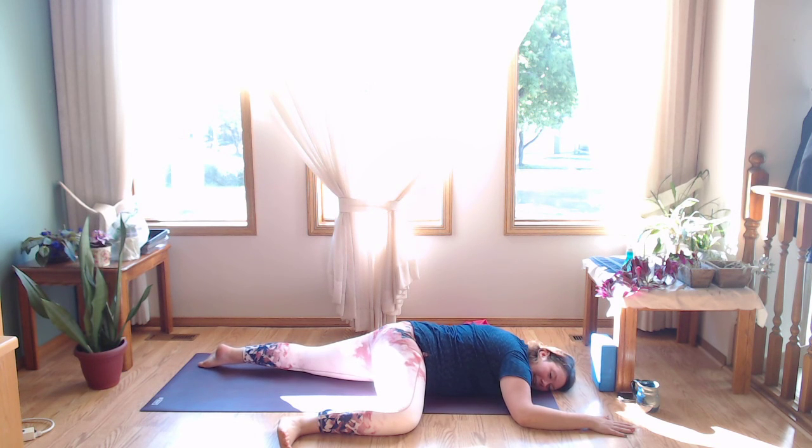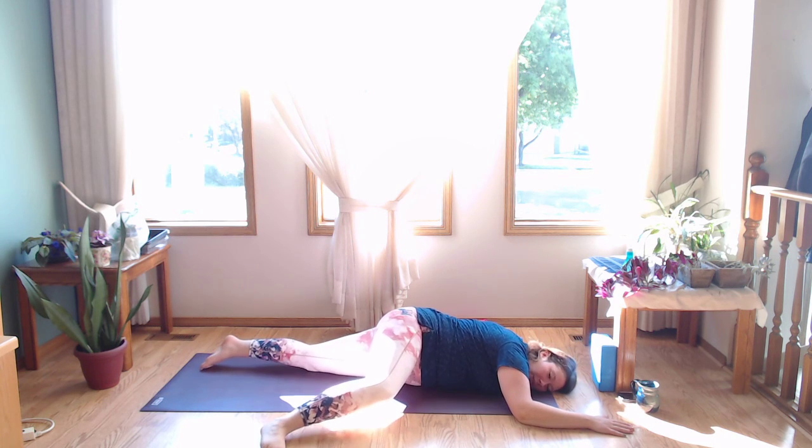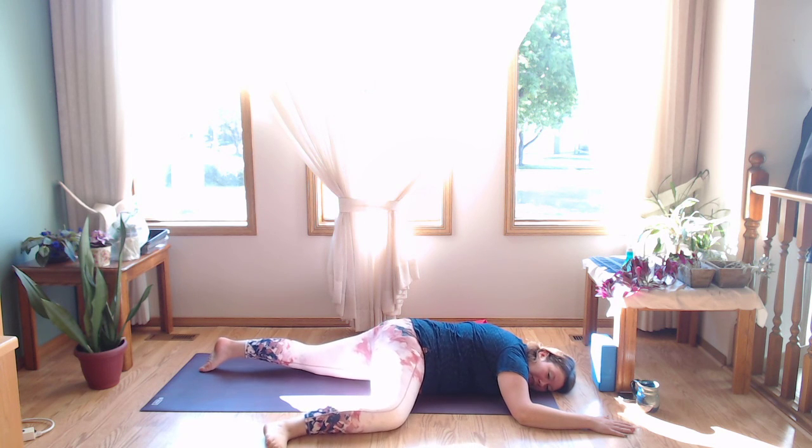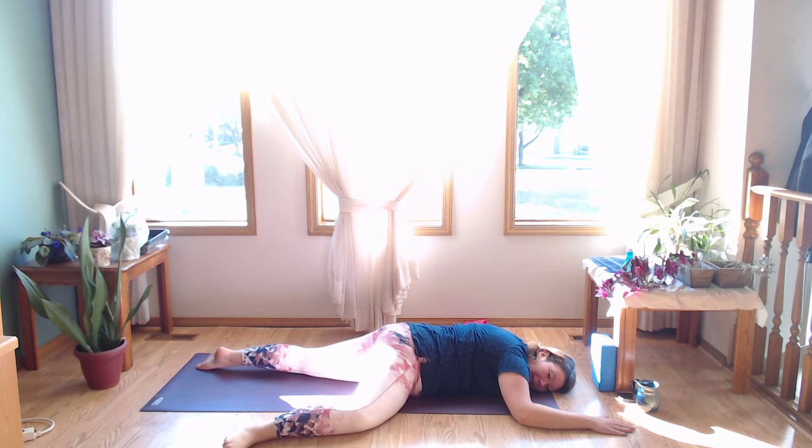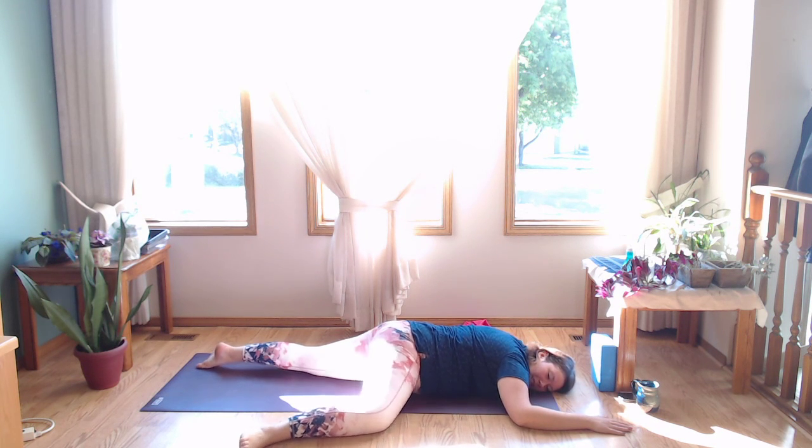Take a nice inhale, and on that exhale, keep trying to roll that hip down, staying nice and square. Lots of times as we're getting into this, as we're trying to get too much depth, we'll roll over onto the side a little bit, and maybe even to the point where that knee lifts. So ultimately trying to keep that leg nice and connected with the ground. So maybe the leg needs to be a little bit straighter or farther down. Just play around with it.